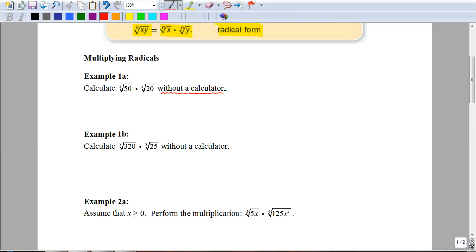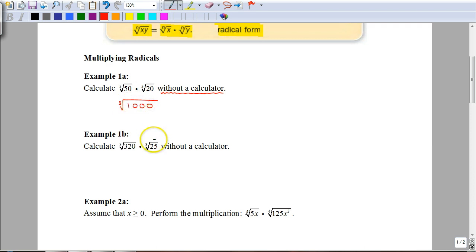Okay, so to simplify this problem, I don't know what the cube root of 50 is, and I don't know what the cube root of 20 is. So right now, the way it's set up, it's really not helping me too much. But let's see what would happen if I use this information that we just talked about and, since these are both the cube root, multiply these together and see if that helps me simplify this without a calculator. When I multiply those together, since it's the same root, it's going to stay the same root. So we don't multiply the roots together, the root stays the same. And 50 times 20 is 1,000.